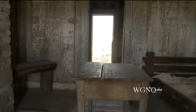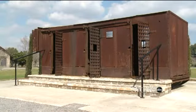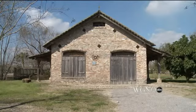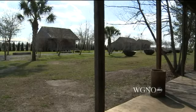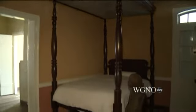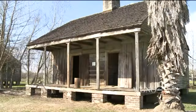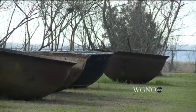From the original slave cottages, to the oldest outdoor kitchen in Louisiana, to the jail cells, to the original blacksmith shop, the story of Whitney is both visual and told from over two centuries ago. The plantation was bought by Ambrose Haydell, who came from Germany in 1752. Before that, he had a very small farm downriver in Central Parish, and then he moved here. And this is the place where he got wealthy, raising crops of indigo. Indigo was the primary crop here, but sugar became the big moneymaker.